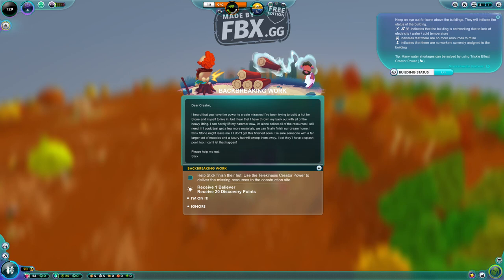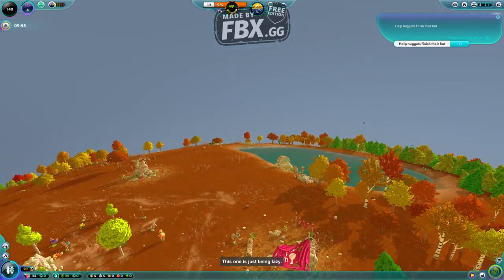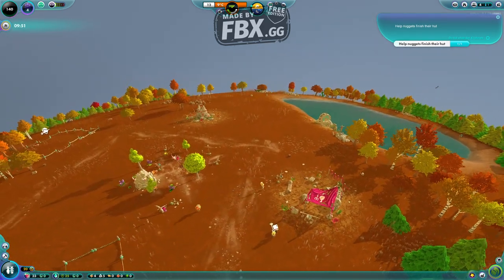Please help me out. Look at this shit. It's actually showing him breaking his back and somebody stealing his wood. Help Stick finish their hut. Use the telekinesis creator power to deliver the missing resources. Okay. Shut the fuck up.